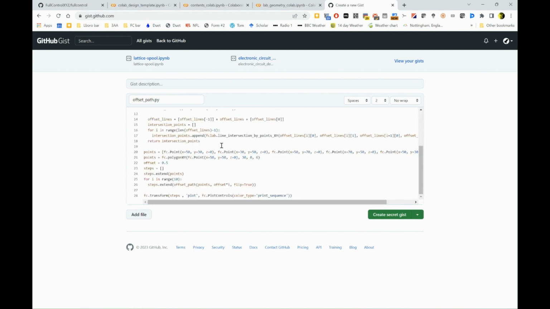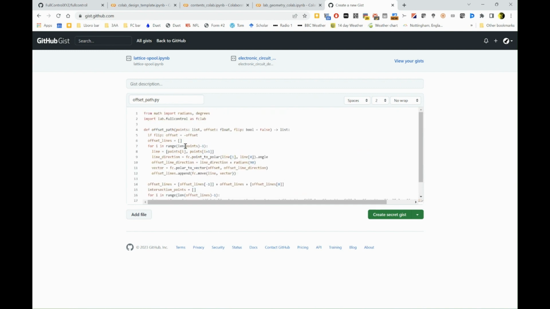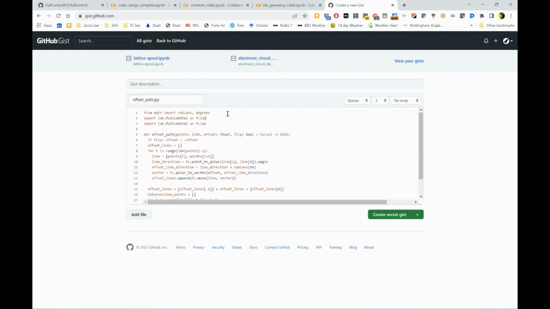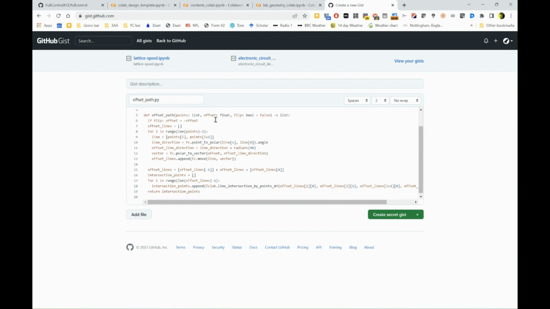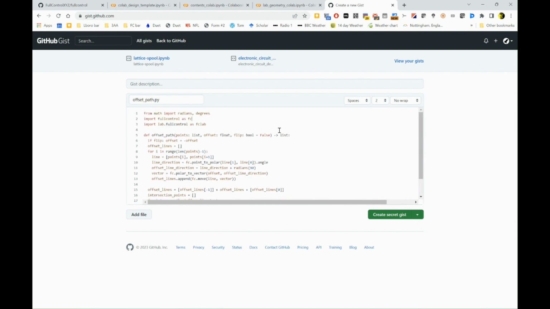Put this in here. We don't need any of this bit. We just want to return the intersection points. So it's going to import these assets. It would also need FullControl. And then it should hopefully work.